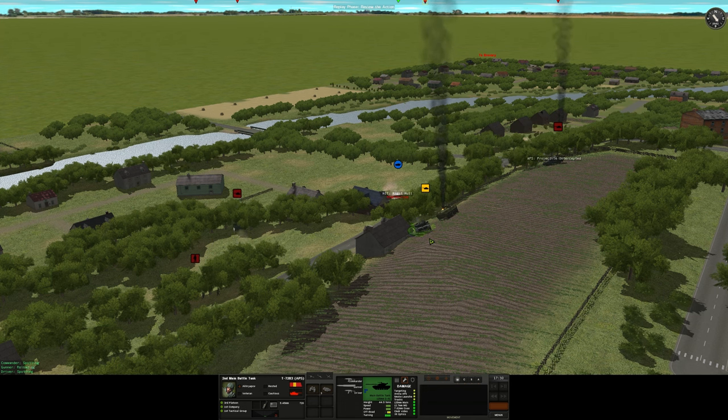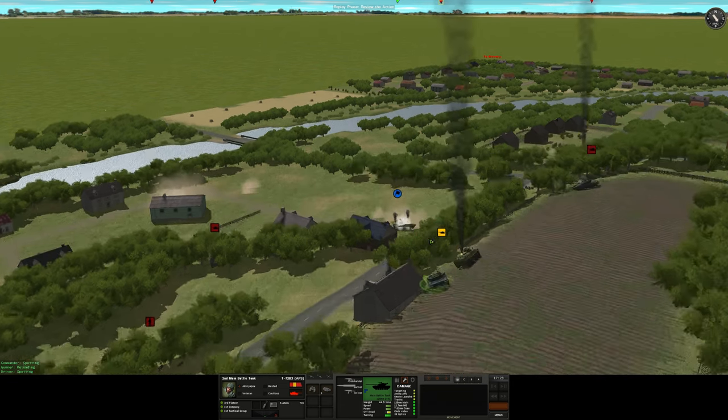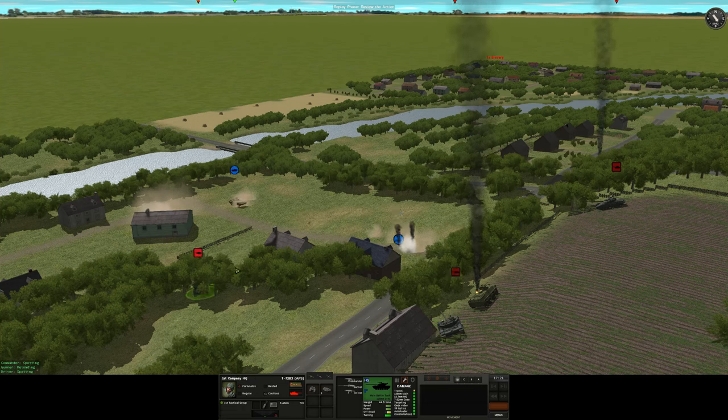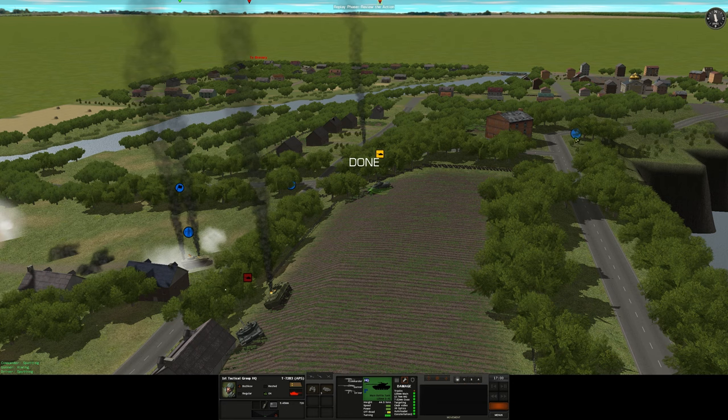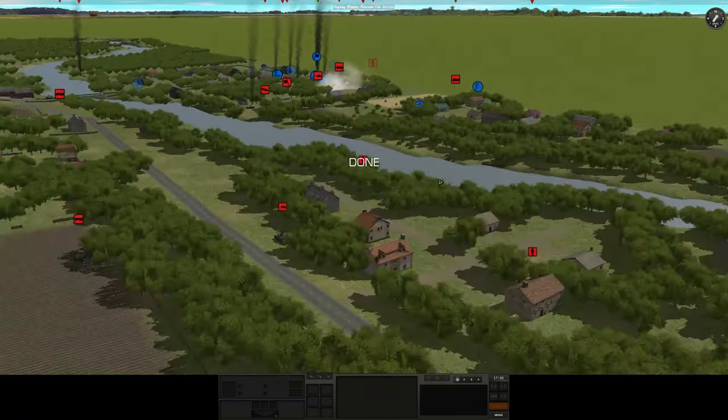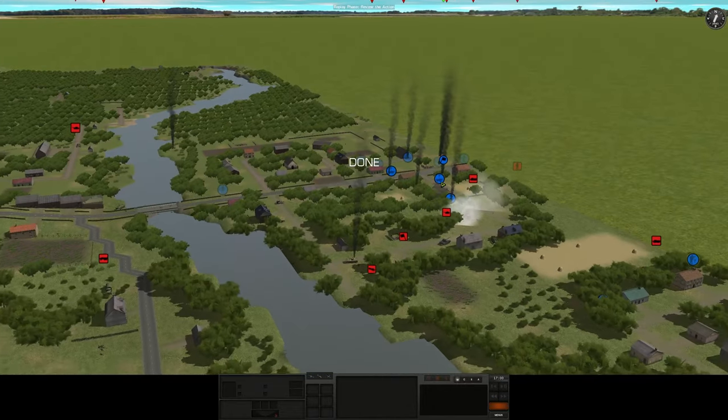Get him, get him. Good job. That worked out. I wonder who got him. Alright, I think we actually killed a bunch of those people. Good job. Let's see what's happening over here.